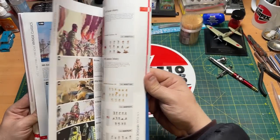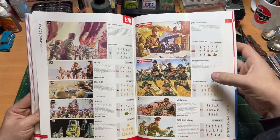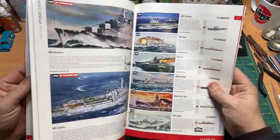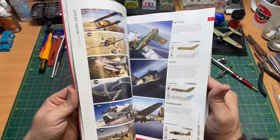Jaguar, you know, that's all come out. And then the reintroduction of the figures as well. So that's, I just wanted to get my head around the thing about the vintage classics. Don't diss them, okay? Don't diss them.